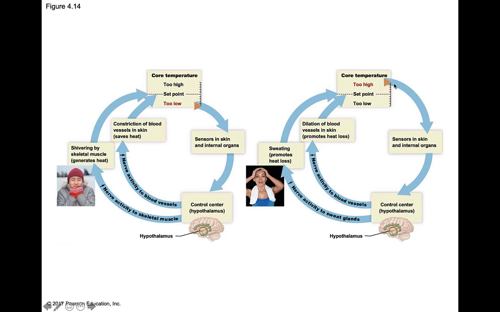Now here it's kind of going to be the opposite. And remember what I said previously. So here is what's happening. The response is in the opposite direction. So now temperature is going up. The body has to do things that are going to cool it down again. Same receptors. Now we're looking at the same control center. And now we're going to increase activity to sweat glands. And now we're going to vasodilate blood vessels in an effort to promote heat loss. Okay, so you should be really, really comfortable with these examples of negative feedback mechanisms. They are homeostatic. That's important.